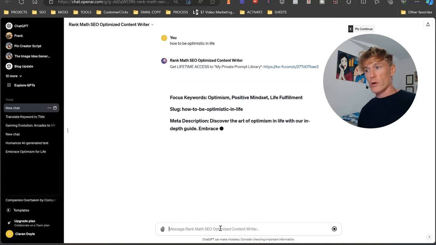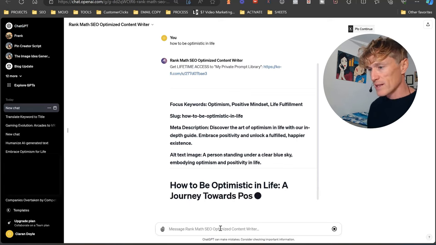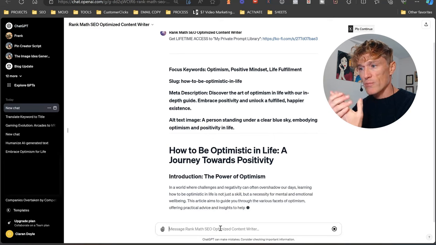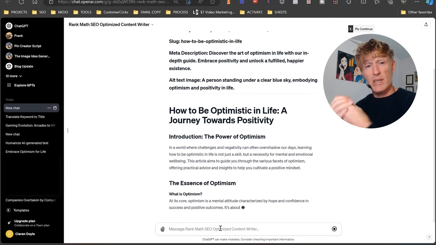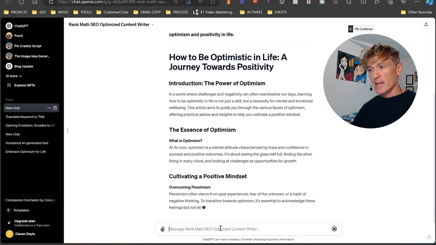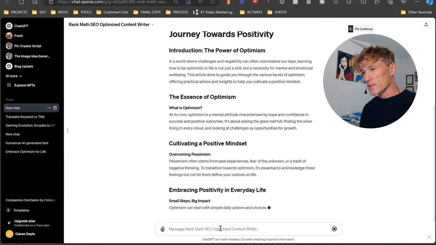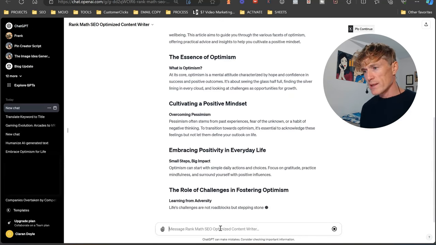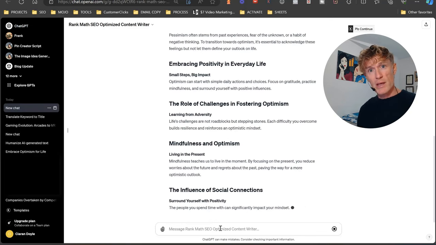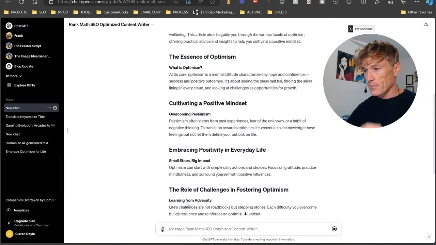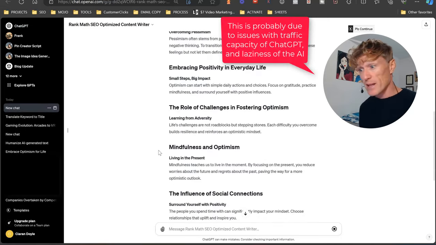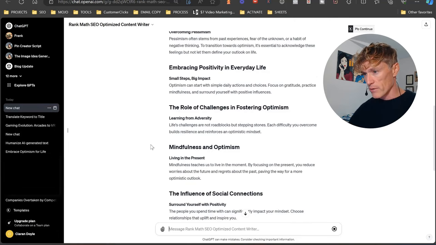Okay. And what you're going to notice now is it's going to start creating this for us. So first we've got our focus keyword, we've got our slug, we've got our meta description, and we've got alt text image. Okay, so it gives you an idea of an image as well. Then it's going to basically go through the production of this. Now, I've noticed a couple of changes within this. Sometimes it gives you an article. Sometimes it basically gives you segments. Sometimes it gives you a breakdown of what is actually going to go into it as well. So he's obviously still updating this, but it's definitely worth you playing around with it, okay?